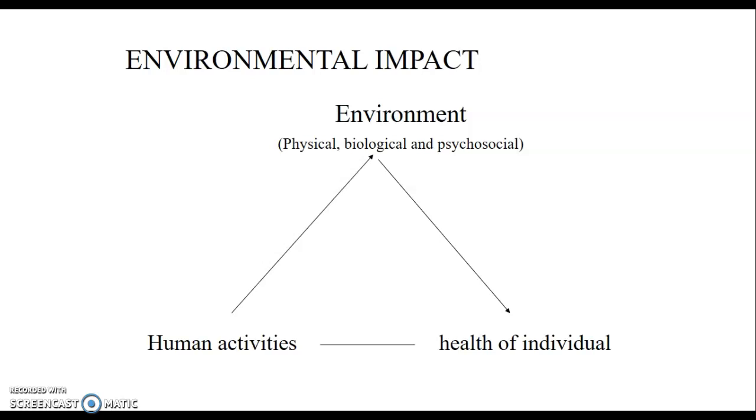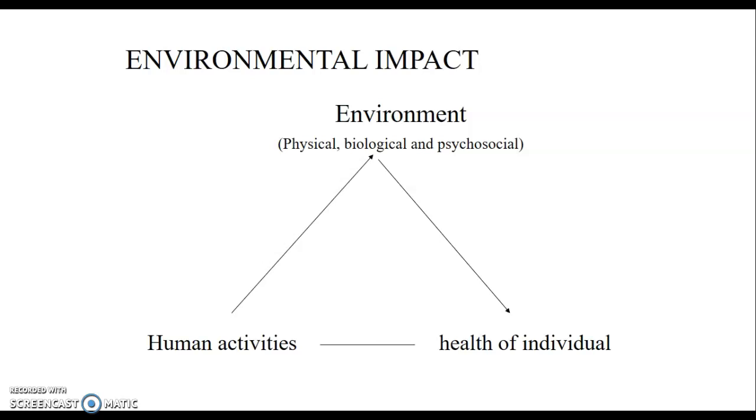Now, these are all related because obviously your human activities, and actually this should be all two-way arrows, human activities are directly affected by the environment. If the weather is 20 below zero outside, there is no way you're going to be running outside. Now, obviously, unless you're Alaskan or something like that, okay?